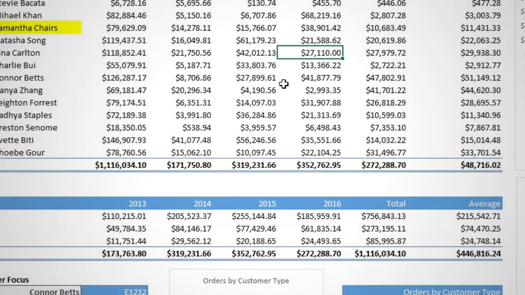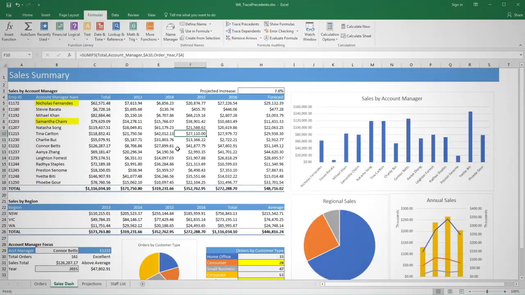So clearly we have corrected those problems. So just to summarize then, both trace precedents and trace dependents can be used to help you identify where the errors are happening in your workbook and what impact an error cell might be having on the rest of your workbook. We still have a couple more errors that we need to address, but we're going to look at that in the next video when we look at another great tool called Evaluate Formula as well as the watch window. So keep watching.